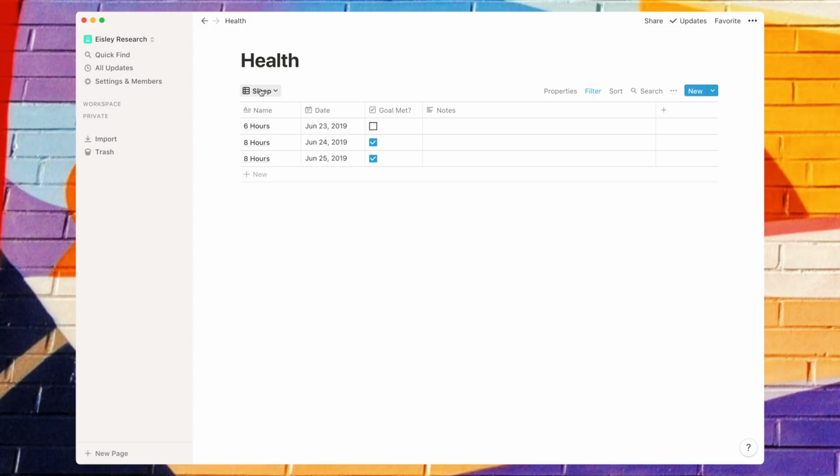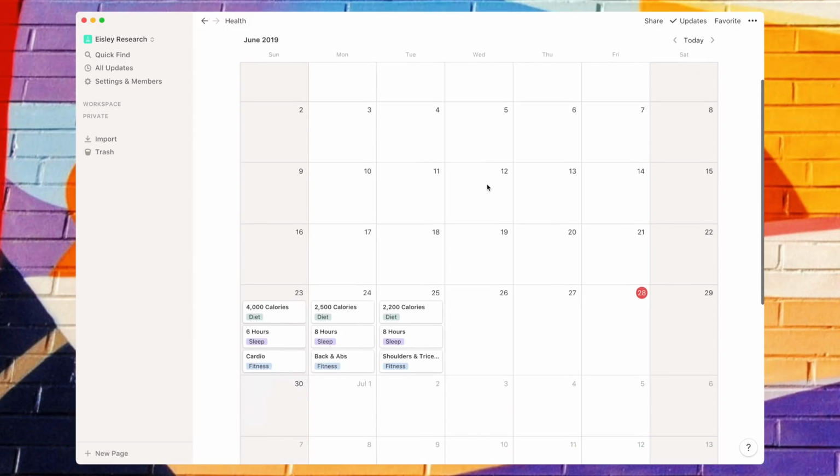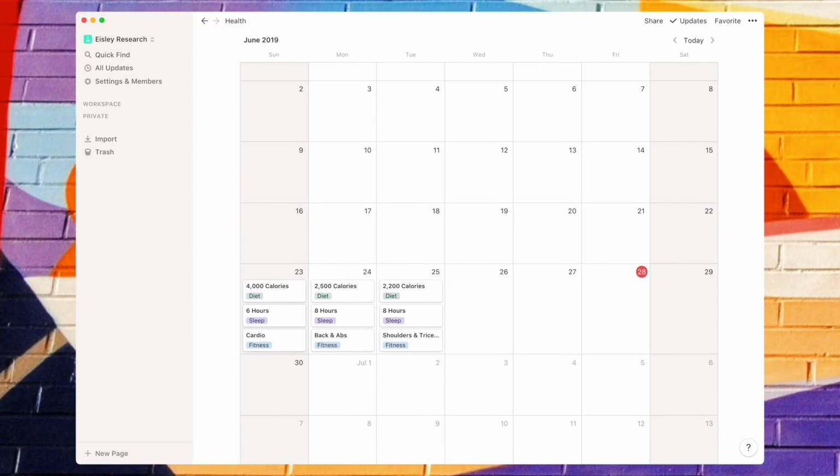Now, this is where things get a little bit more fun. You can actually create a calendar view, which is really convenient when it comes to logging things. And as you can see here, we have those 3 different logged items for those 3 different days shown on those days in this calendar view. And I've even included their types just so you can see which things they're being related to. This could be a great way to show your progress over time.